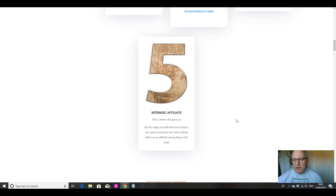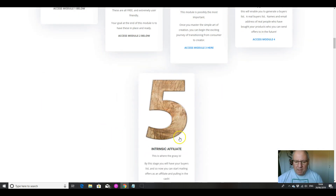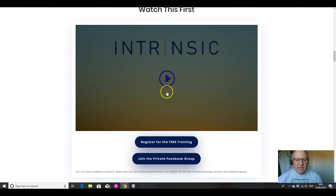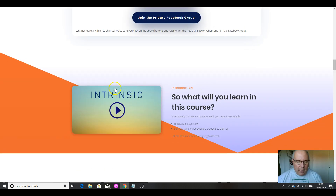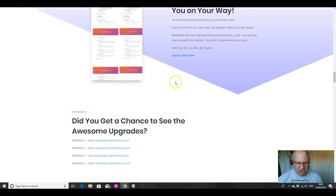It's step five where the real money is. You will make some money from step four, but you'll make the real money from step five. First you should watch the opening video from Trevor, then go through the overview. There's a cheat sheet that you can work your way through — just click on this button to access it. If you missed any of the upgrades and want to come back to them, Trevor is one of those marketers who does actually give you a second chance with the OTOs.